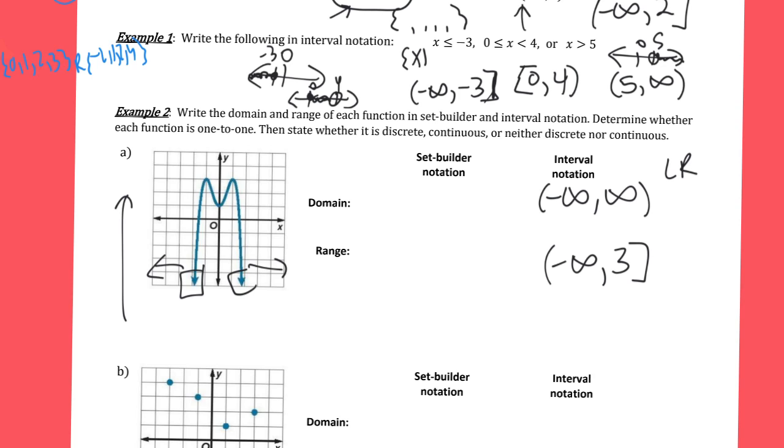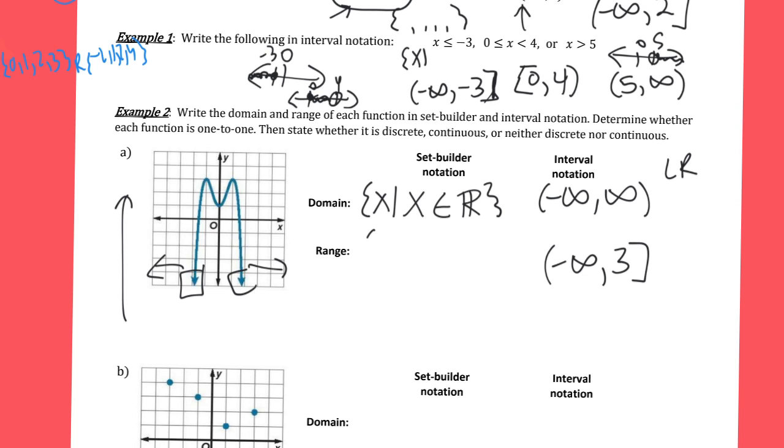So our domain in set builder is all the values of X such that what? X is from -infinity, any value you see there. The easiest way to write that, because we're not going to list it, is that X just has to be a real number. That says X is an element of, that's the Greek letter epsilon, like a lowercase e, and then R means real number. As long as it's a real number, it's fine. It could be decimals and fractions from -infinity up to +infinity. Any value will be a member of the domain of this function.